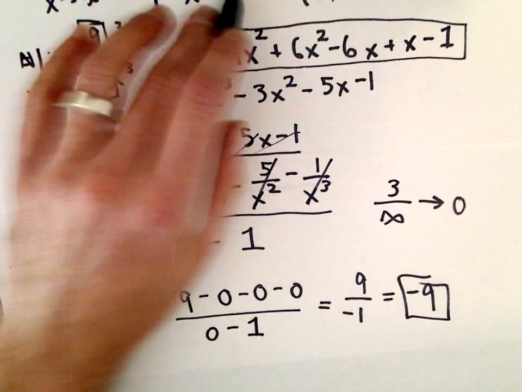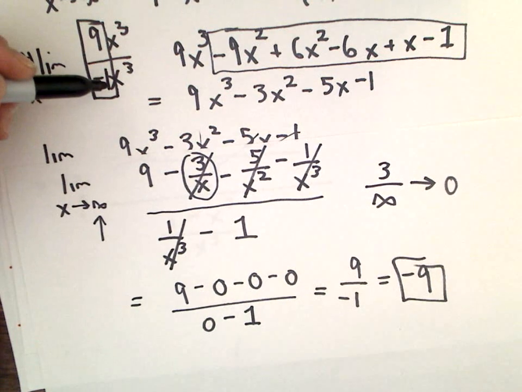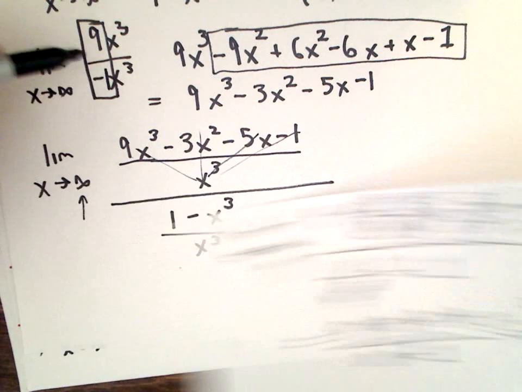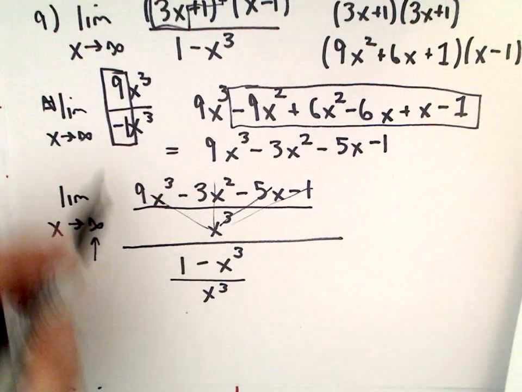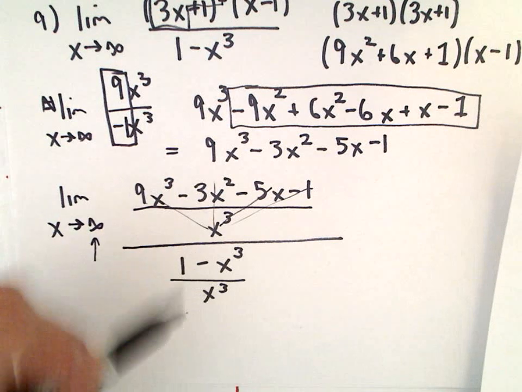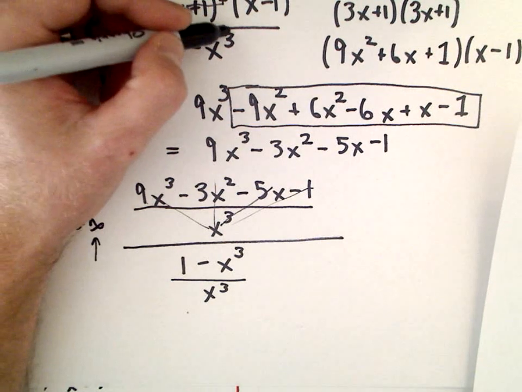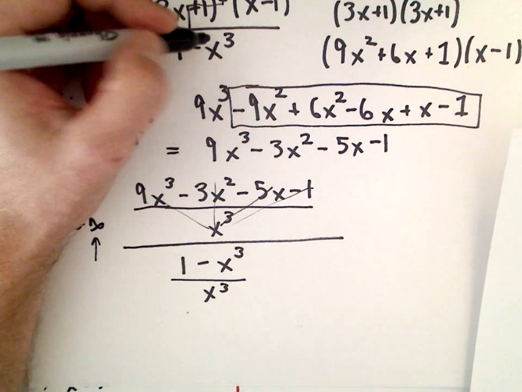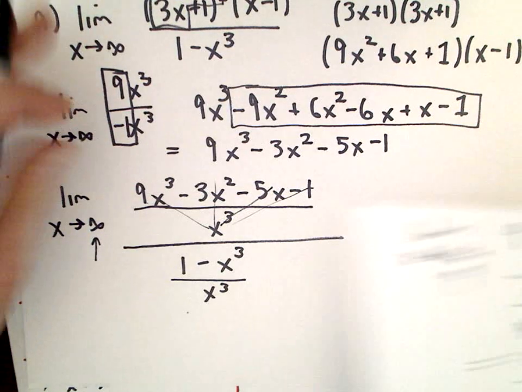So this one I could do by recognizing that the degree of the numerator is equal to the degree of the denominator. If you don't recognize this, this is the algebraic way to show it. This way of dividing by the highest power in the denominator, more generally what you're doing is you're dividing by the thing in the denominator that gets biggest the fastest.